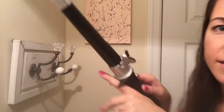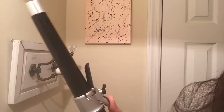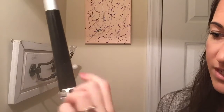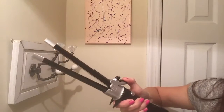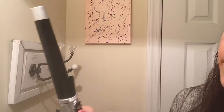It has obviously the standing area, which is really nice to keep it off of any surfaces, and of course the part that you want to see is how does it really convert from a curling iron to a straightening wand. Well, there is a mechanism on the front that'll actually lock in and out of position. So if it's turned to the left, it's actually going to become a straightening iron, if you can see. And if you lock it up like that, it actually closes that apparatus and just opens the area in which you would use as a curling iron. So that's pretty cool. I'm going to show you guys basically a look today utilizing this.